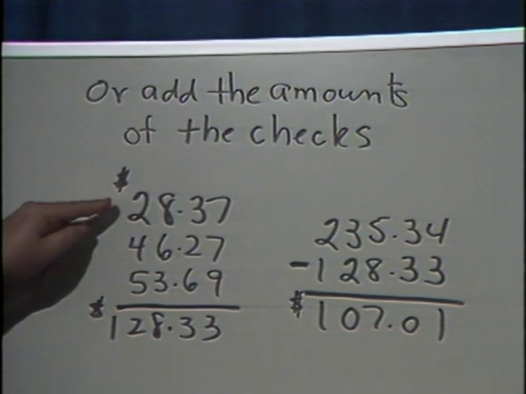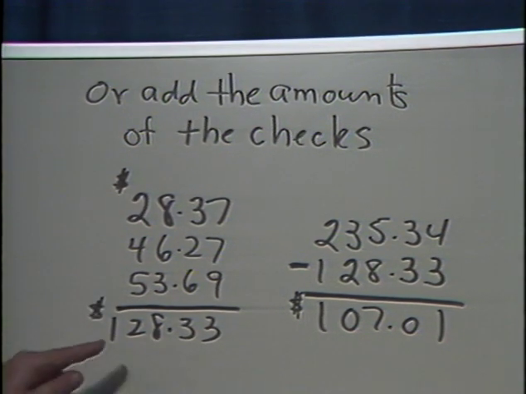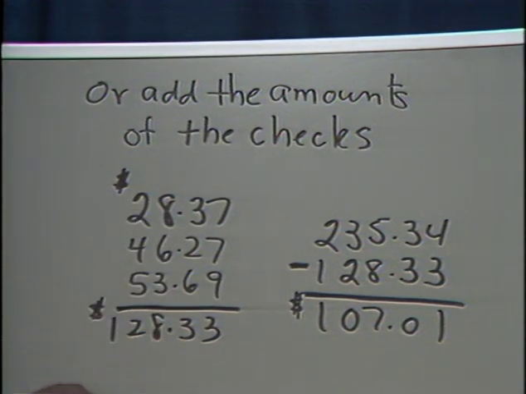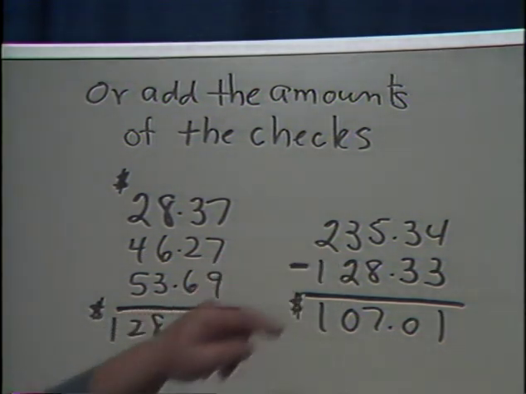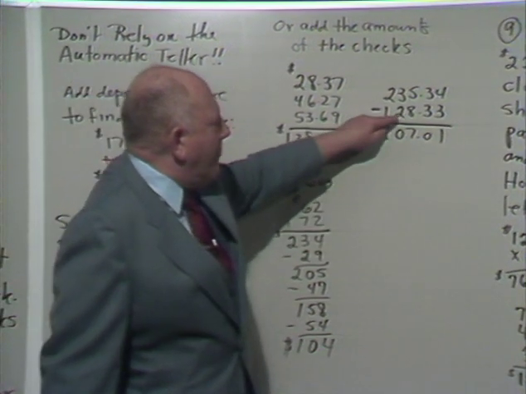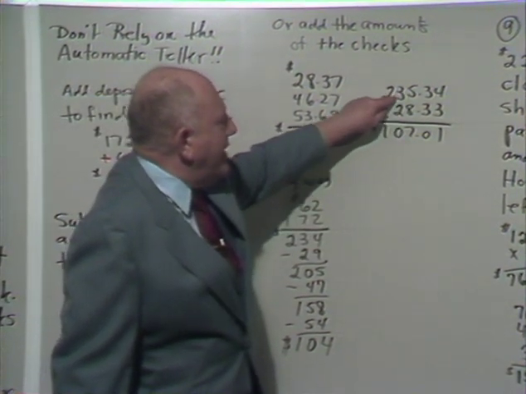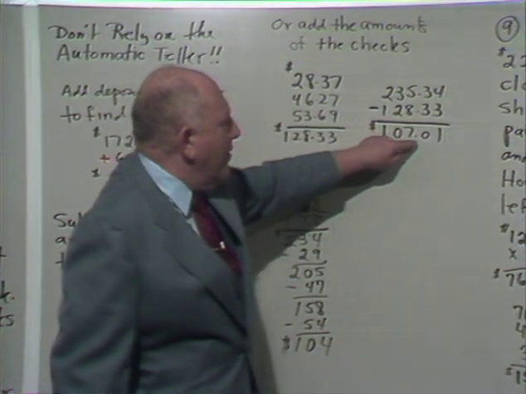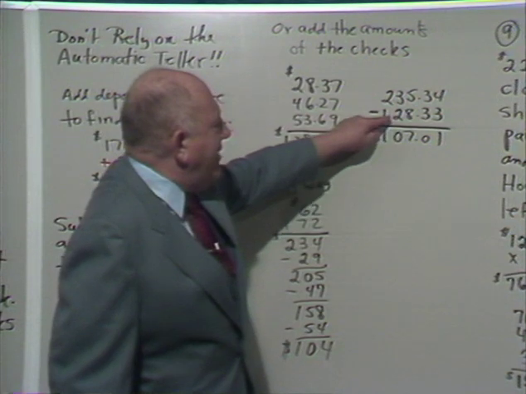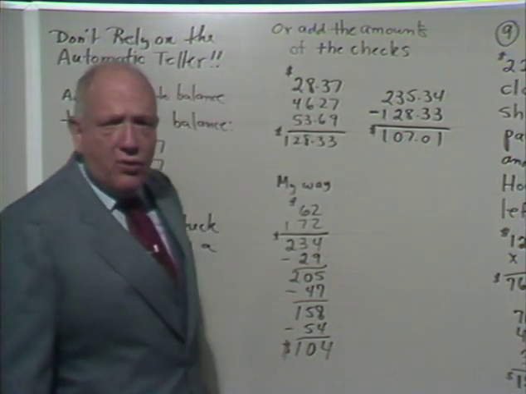Couldn't you say I'm spending this amount, and this amount? So all together, see, and how do I add here? Same as we were doing before. Line up the decimal point, add the same as if the decimal point wasn't in here. Altogether, I'm spending $128.33. I had $235.34 in the account. So I subtract what I'm spending from what I already had, and that difference must be what's left in the bank. In other words, if I take what's left, add that to what I've spent, that should add up to what's in there now.